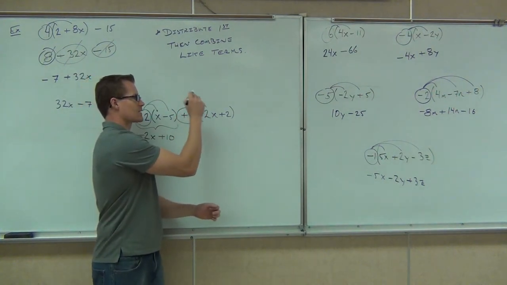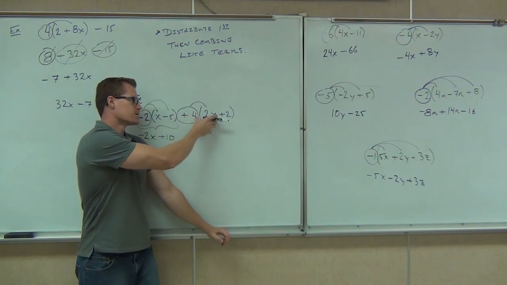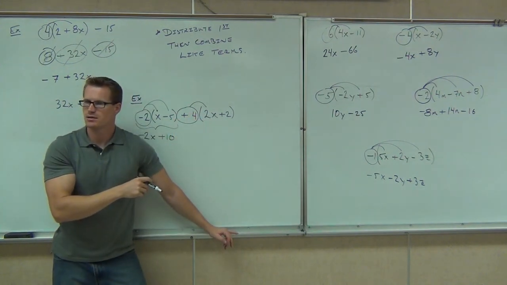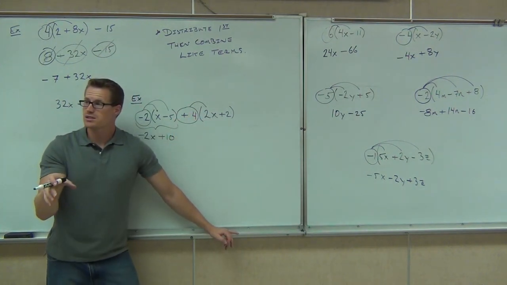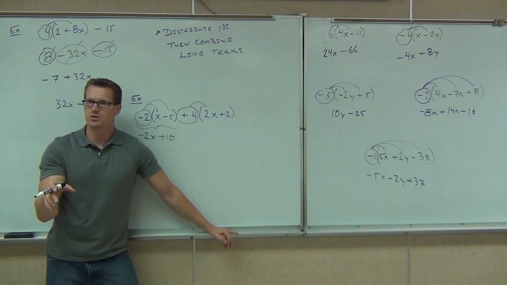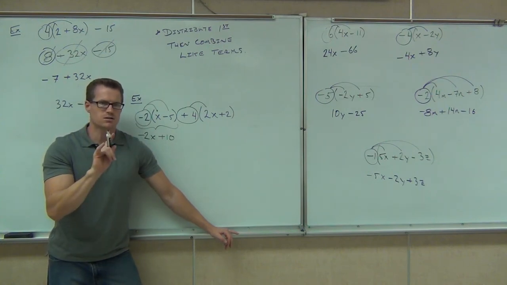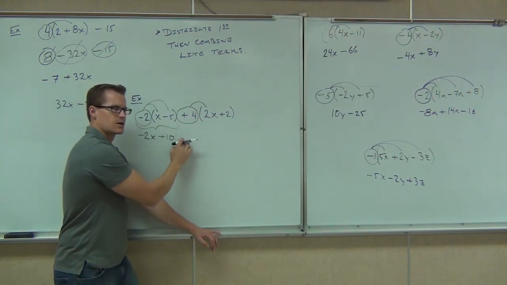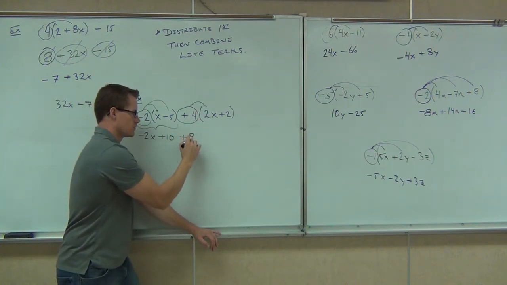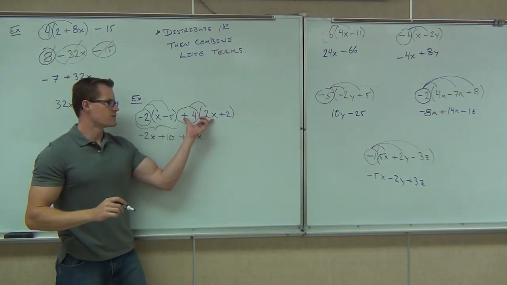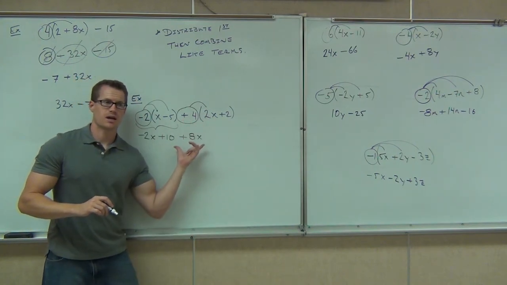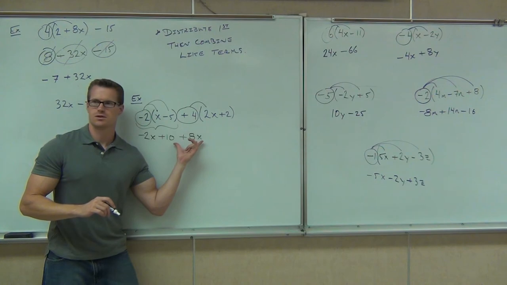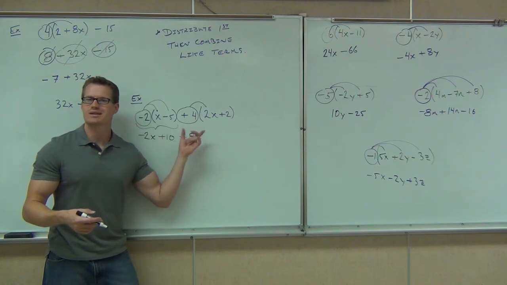And we do the same exact thing. We have positive 4 times positive 2x, how much is that? 8x. So if we have positive 8x, please watch carefully, here's what you do. You never write two signs. If you got positive 8, what do I put down here? Plus 8x. You can put the plus 8x. So positive 8x translates to a plus 8x. Nod your head if you're with me on this, folks. Good, okay, that's important, especially when we get to the negative.